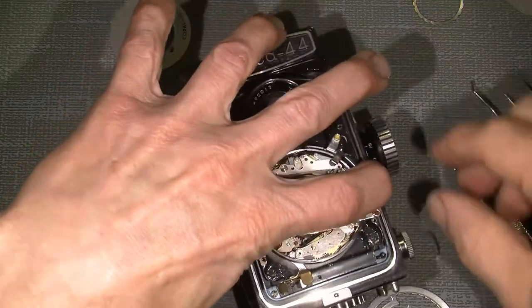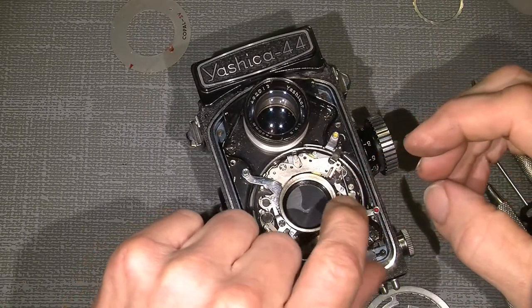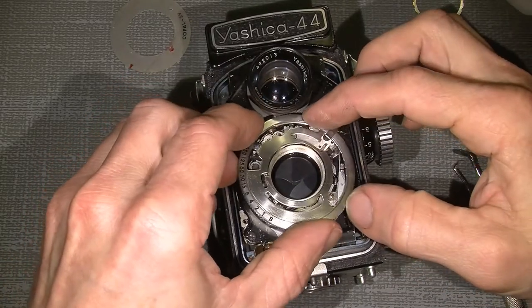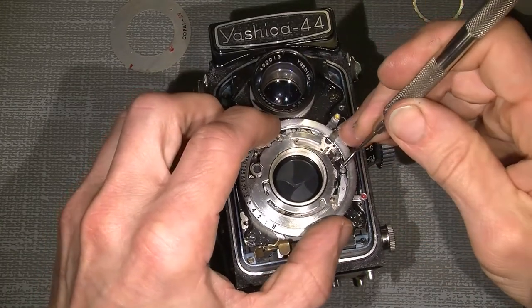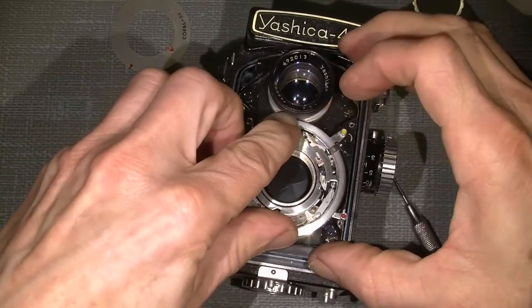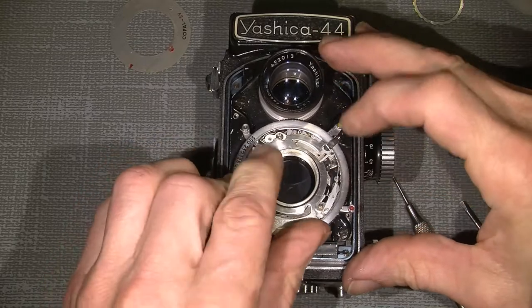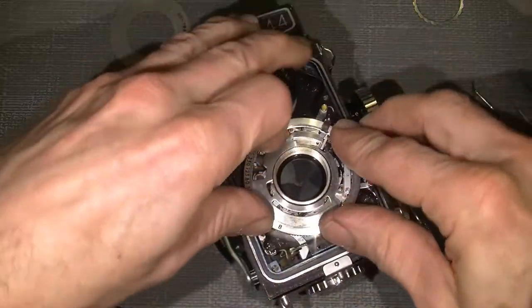So, and hopefully it can work properly. Just see how it turns out to be when I put the ring on. So, like this. And put this ring all over here so it catches all the pins. Yeah, not bad.